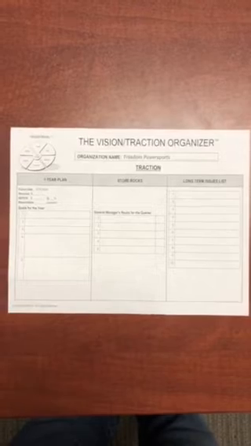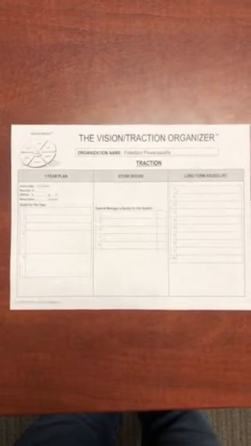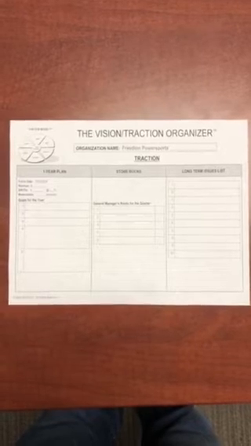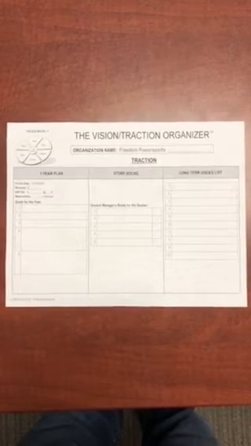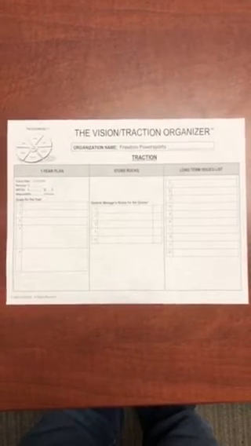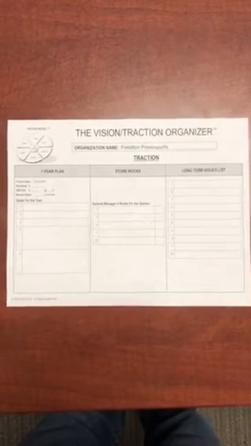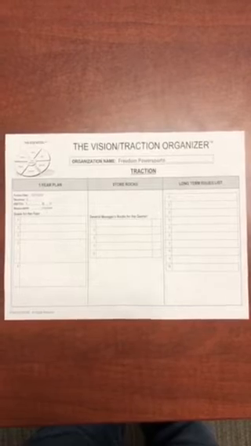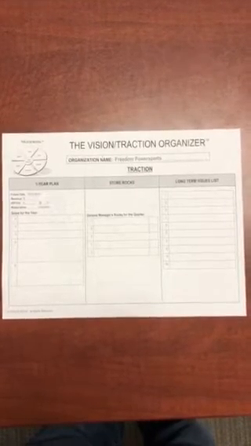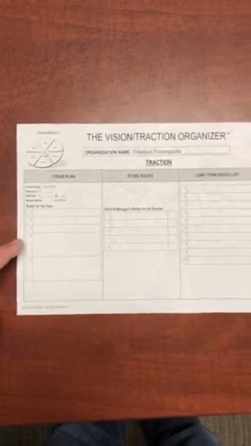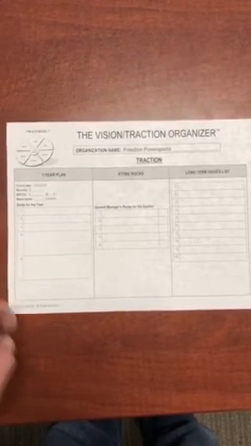And here's the new one. This is the most important. This is the Vision Traction Organizer, the 1-year plan for your store. And this is what I want each of you to fill out. This 1-year plan is going to be sent to you in a blank document so that you can fill in the blanks, but you need to encompass your 1-year budget, which you've already got. Identify it up here. Lay out the top goals for the year at your dealership.